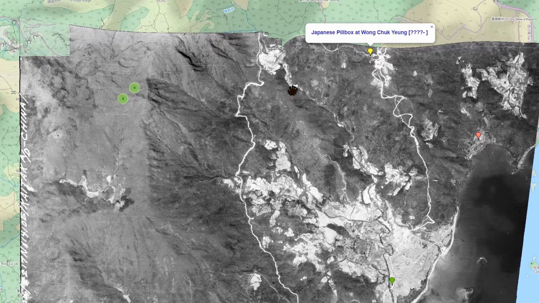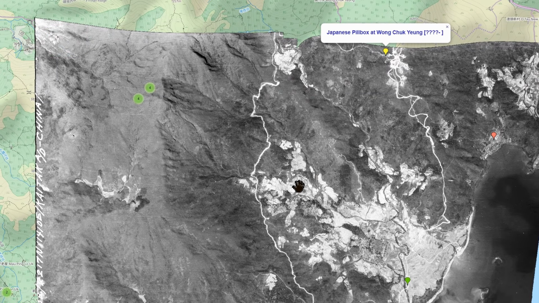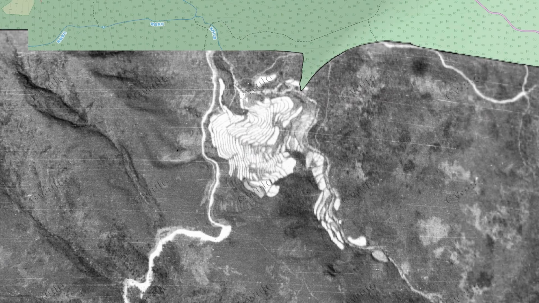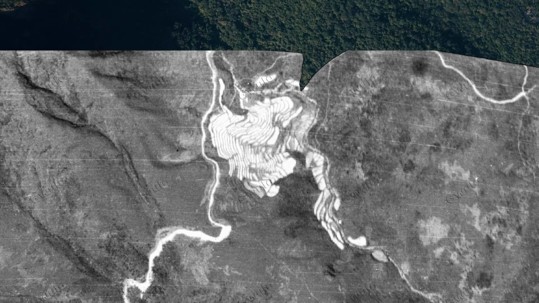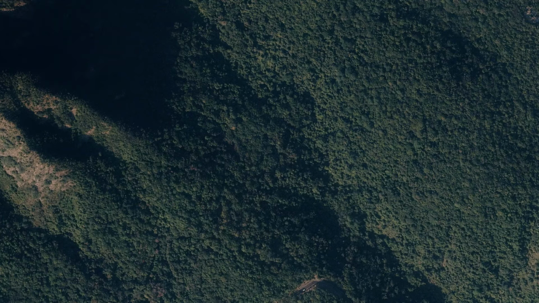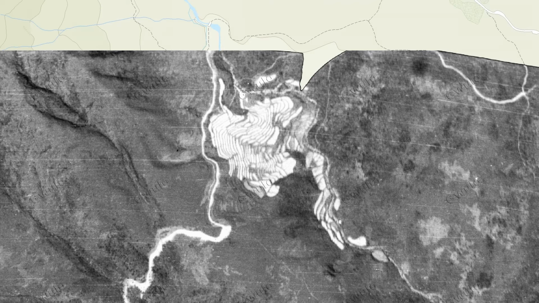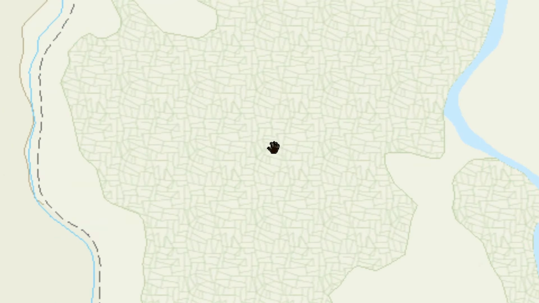The last little thing that caught my eye is just how clear all of the paddy fields are on these old pictures. Now if we switch to a satellite view today, then they're invisible. Apparently they've been lost forever, but at some point they've been painstakingly mapped by the government, and so if we switch to the government map, you can see the outline of them is still quite clearly shown, right down to the individual paddy field.